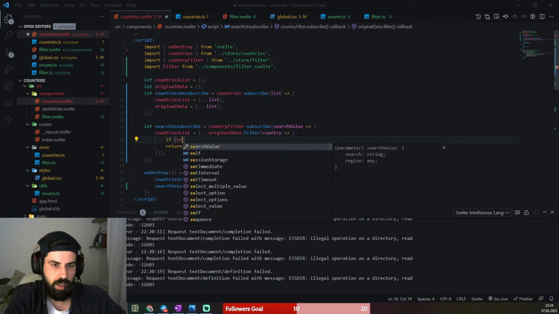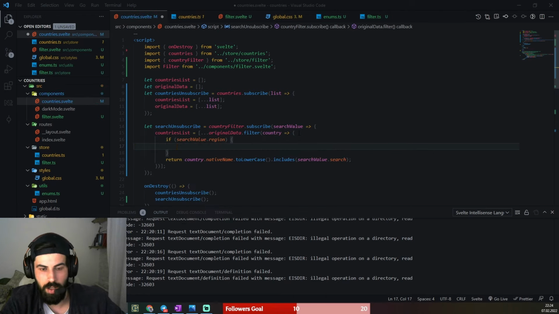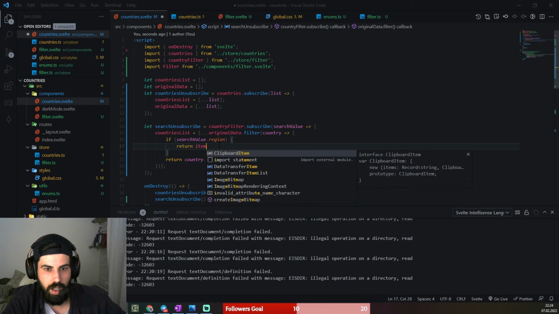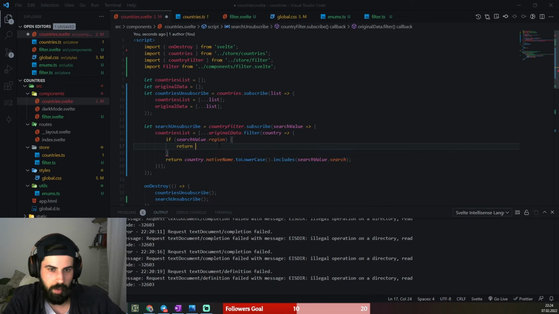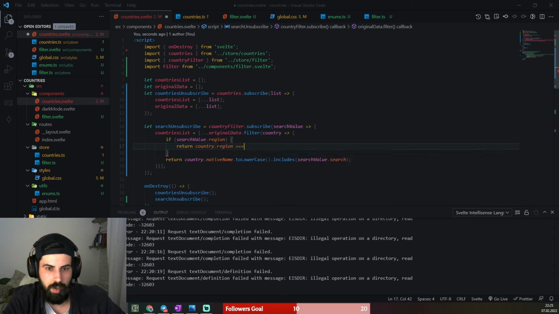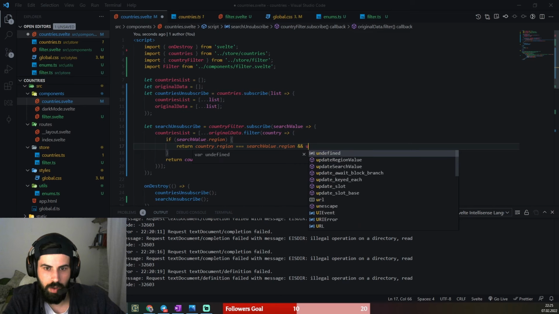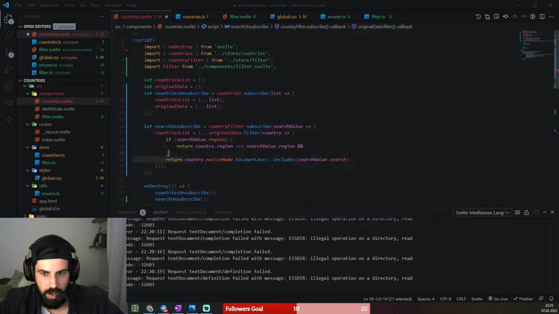I just check in here if the region in our filters has something selected. So then we do return, and we need to check that item country region equal to search value region.